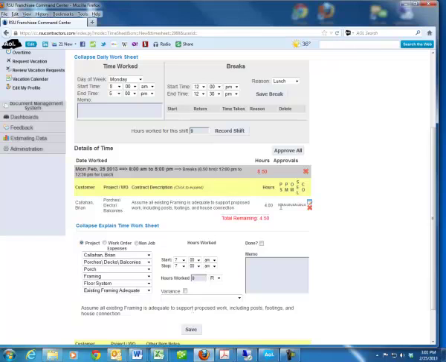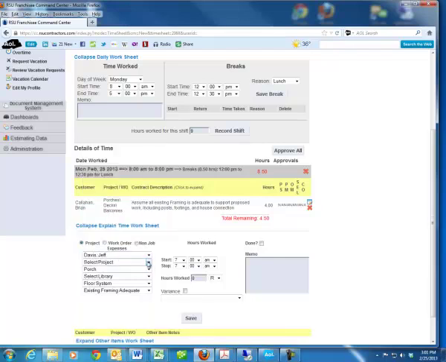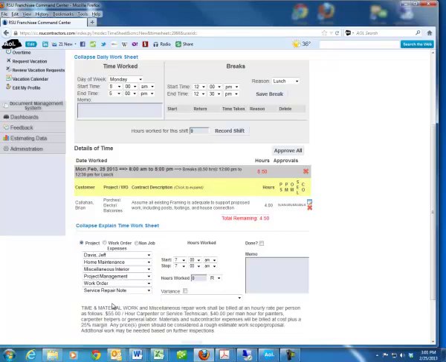So I have 4 hours accounted for my day. I worked 8.5 hours, so I still have 4.5 hours to account for. So I go to my next project. I select all the way down. You want to select all the way down until you can't select any more, or until all 6 boxes are filled. I spent the rest of my 4.5 hours.